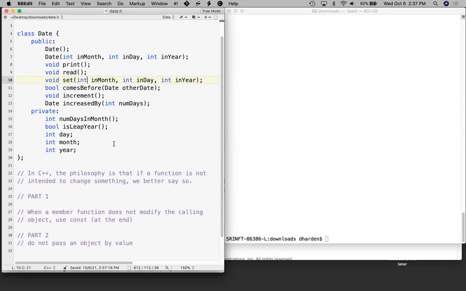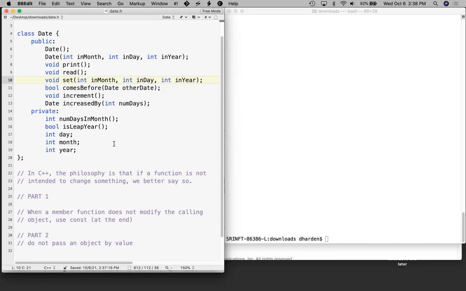Like if I accidentally change something in a function in Java, I'm going to have to track down that bug myself by going into the debugger and watching what's happening. If I make that mistake in C++, the code won't have compiled. The compiler will tell me, you said you weren't going to change anything in this function, but you tried to change something. So reason number one is I would call it safe programming.